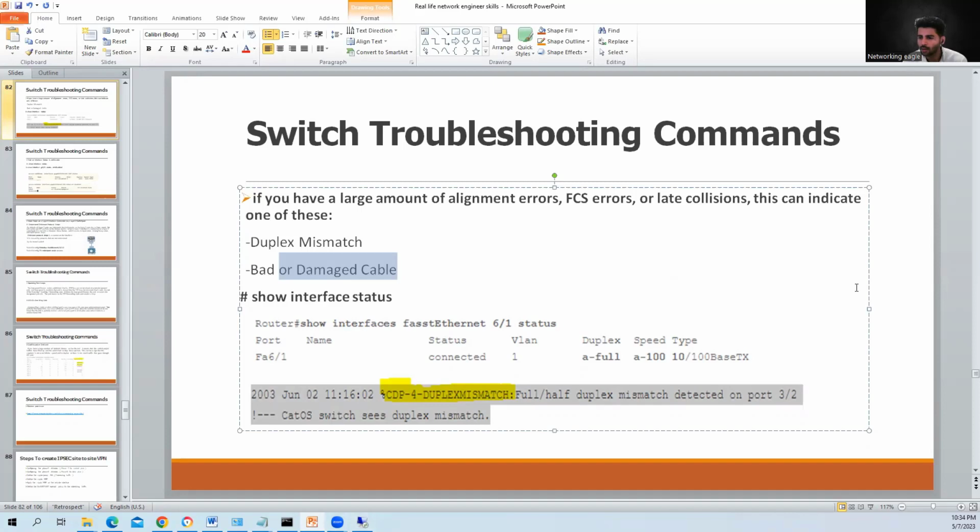Yeah, I think we will have to Google it. I remember it depends on the switch. Let's say we have ports 1 to 16, and if they share an ASIC, that means if there is an issue with this hardware, it can impact all the ports. But these days some of the switches come with a dedicated ASIC chip. So every port has a dedicated ASIC chip. So if there is an issue with one port, it won't definitely impact the other ports.